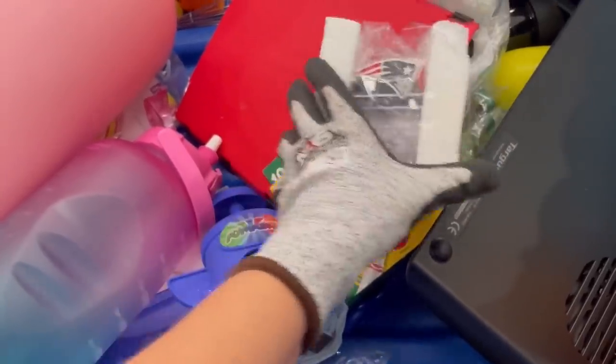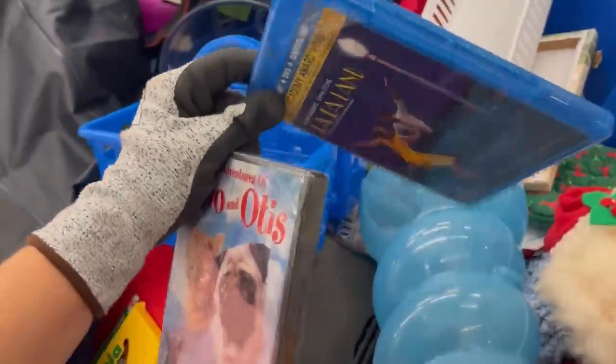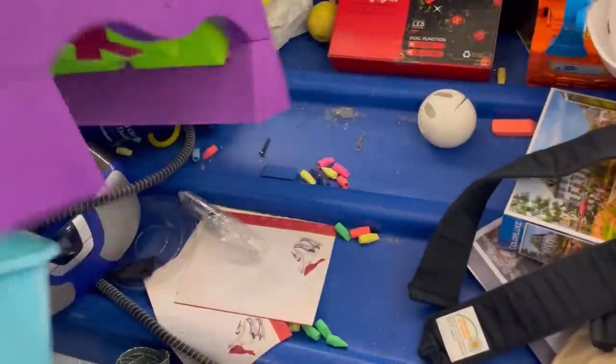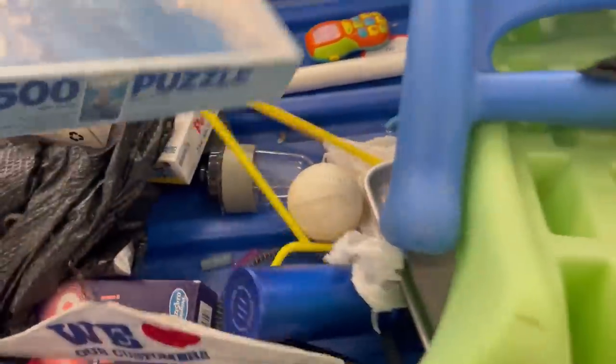If I recognize it and know that it is a good replacement part, I will pick it up — replacement parts are going to be more long tail. DVDs that are sealed I definitely grab. They are kind of sitting in a pile right now, I haven't got those listed yet but I will. Bread and butter, a lot of times long tail, but they do sell. I can get them so cheap that if they're sealed I don't have to worry about testing them — just scan the barcode, super easy to list, take a few pictures, and it is done.